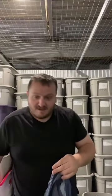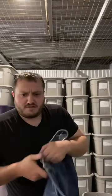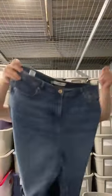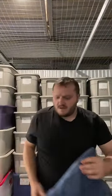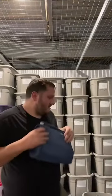Thank you so much. So I'm going to take all these stupid staples off. I don't know what Vineyard Vines jeans go for, to be totally honest with you. I had anticipated these are going to be $15 to $20, so I'm not 100% sure. I don't know the sell-through rate, but I picked it up on the strength of the brand. Testy, I know you're in the house. If you could tell me anything about Vineyard Vines jeans, that'd be great, because this is the first pair of Vineyard Vines jeans I've ever picked up.